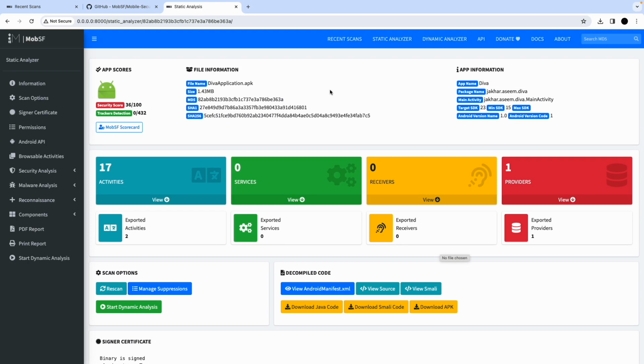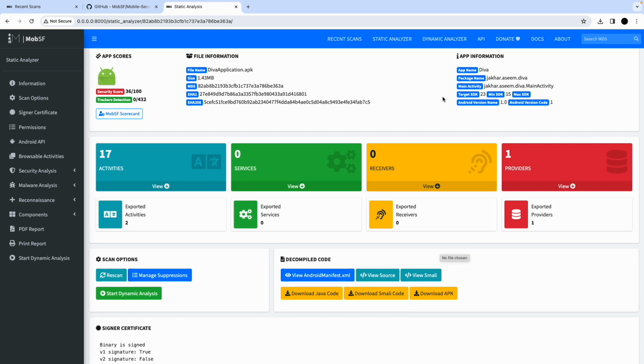Now coming to the more interesting part, I can also look at the information from the Android manifest file. Here you can see the package name, the main activity, the target SDK, Android version, and the application name, right? The package name is really important if you are doing Android pen testing and using the Android manifest to get that information.